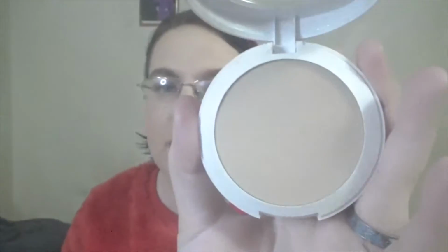Next powder is the Healthy Vitalist one from CoverGirl. It's a good powder, but again, doesn't work for me. It does do a little bit of coverage, and it's one of those powder foundations. I got my Classic Ivory. Had this for a really long time. It's one of my oldest powder foundations, and my goal is just to hit pan. I mean, it's a great shade for me, but yeah, my goal is to hit pan.